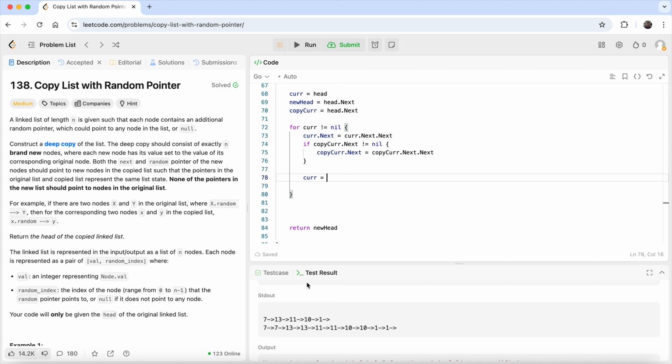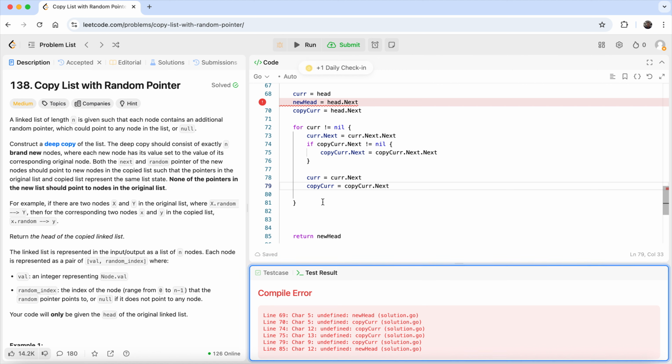Or I can just say current next, because we already made that connection, and current next is what we maintained here. So that means this 13. And in this way, again, we have to maintain copy current. So copy current is copy current next. So that's the logic. Let's run it.